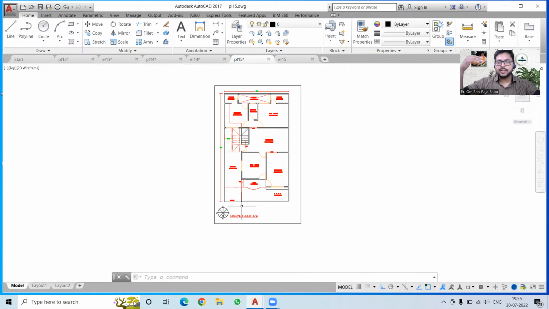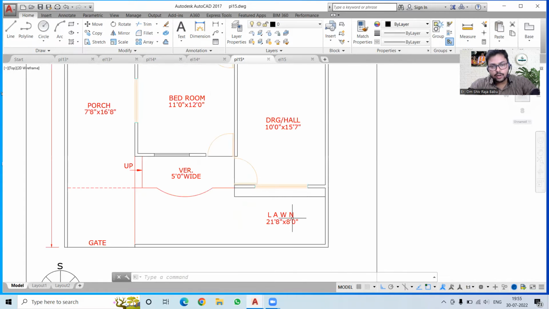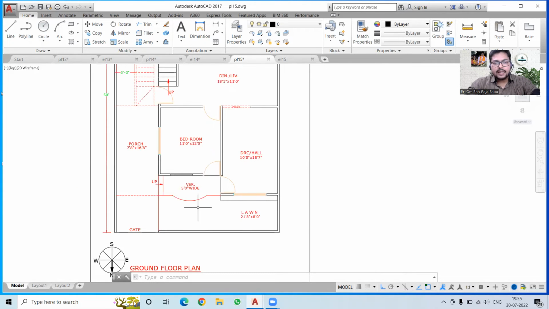And what I'm going to do is to simply study all these things so that you can get the best idea out of all these things. Now you can see this is the main gate on the left this time, and we have a lawn on the right. Then this is the 5 feet veranda, which has this arc shape over here, and this is the way through which we can reach the veranda. And then we have these two entrances. One is to the bedroom, and another one is to this drawing room over here.